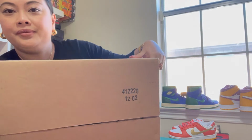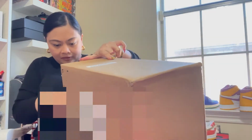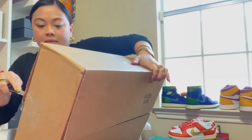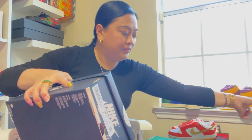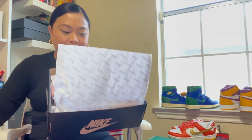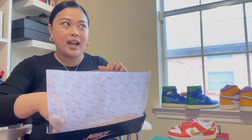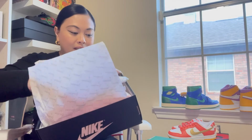Okay, next. Whoops. It's raining shoes, hallelujah, it's raining shoes. There. Interesting. White and dark navy blue. Maybe navy blue box? Ooh, I've never seen a box like this. We'll see. You know, I purchased all of this, well, most of these I copped in the sneakers app. But it's been a long time since I received all these, so I don't remember the colorway. I just love shoes.